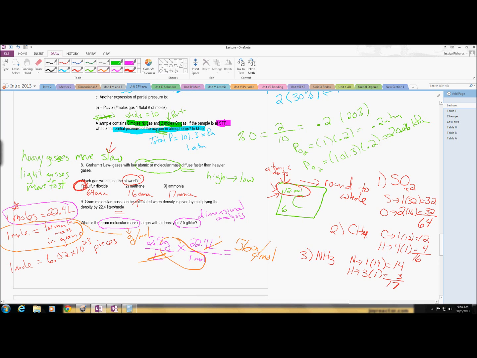Why do scientists care about this? Well, if you're trying to identify an unknown gas, you can find its density in lab, put it in a balloon, measure its mass, find the volume of the inside of the balloon. You can find its density, so that's easy to do experimentally. You've been doing density for a long time. You can multiply it then by 22.4 liters per mole. Your gas has to be one of the gases that has a formula mass of 56 grams per mole. So it might not completely identify your compound, but it's at least going to narrow your choices down quite a bit.